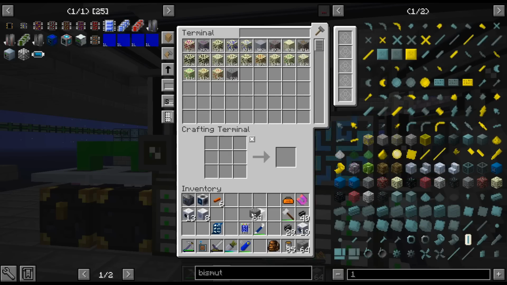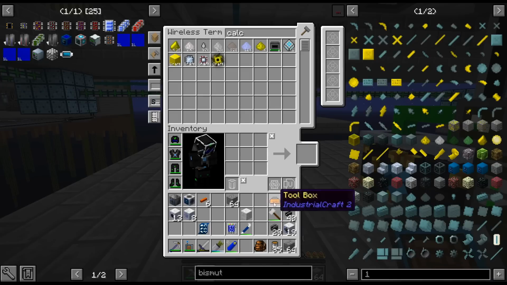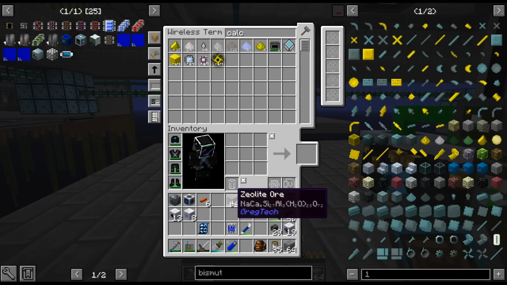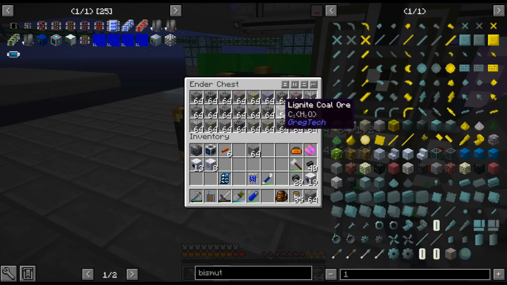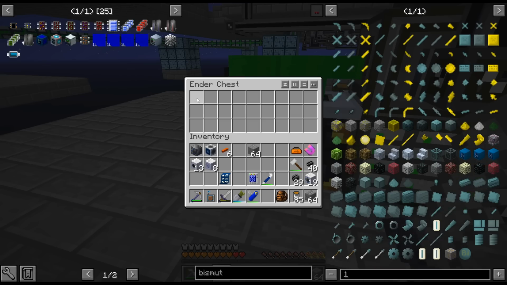Alright, there is the zeolite. Basically, I just went to T-SETI, and I set the input bus to the whitelist, to only get zeolite, because I don't need all this stuff. We get thousands of this stuff from our space elevator if needed. So there's just a couple things.